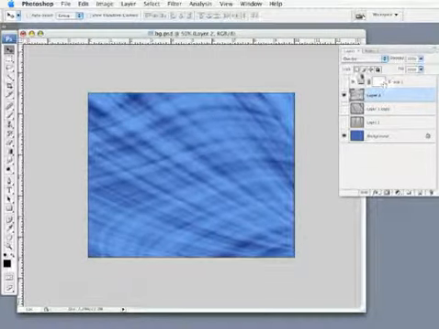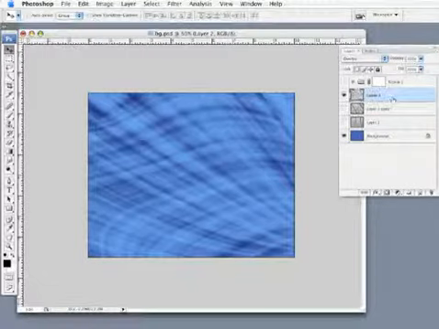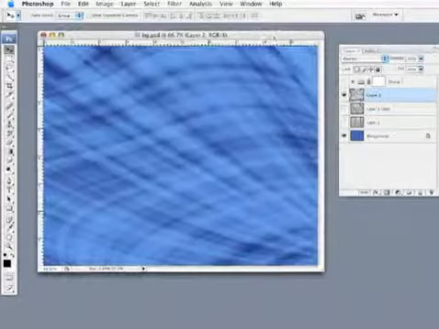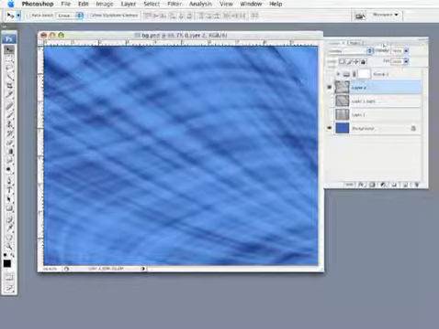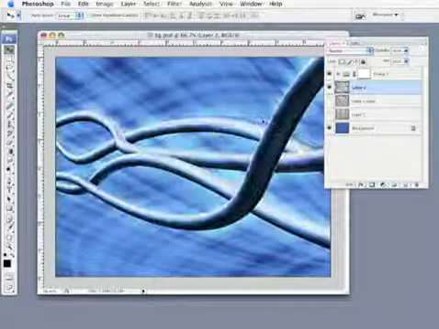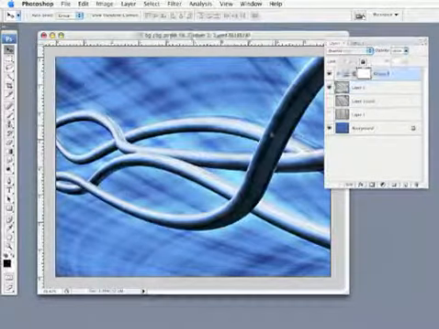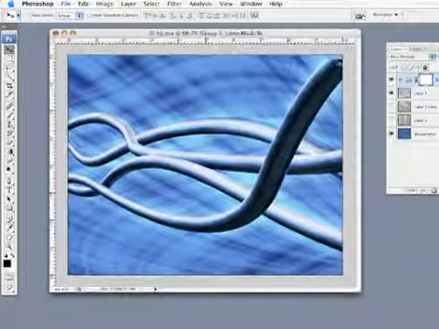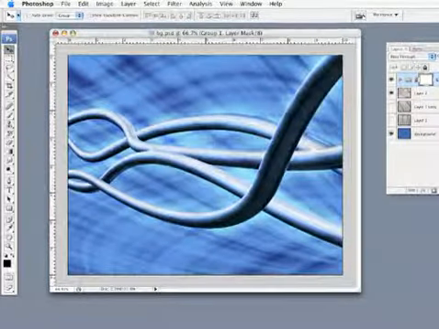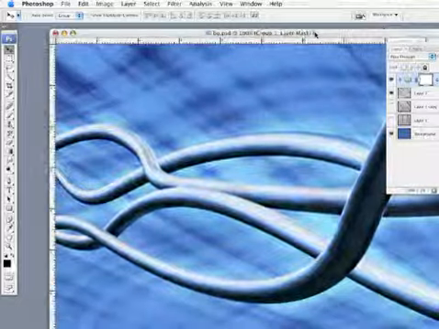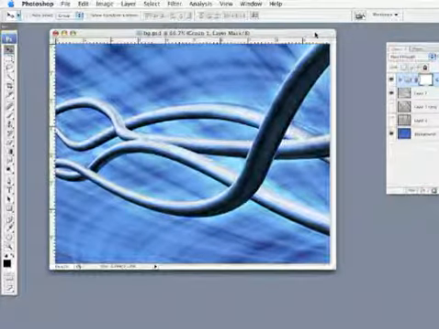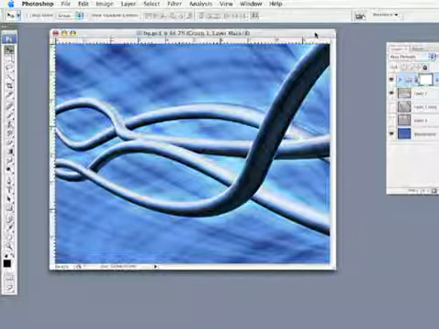So you can start to see the type of experimentation you can really play with and settings to achieve some really interesting backgrounds. Now, ultimately, if I get the background I like, I simply add an element in here. Just position that in place. And there you have it. So I encourage you to just play with the filters and the distortion features inside Photoshop, and you'll find that you will discover a lot of interesting things along the way.